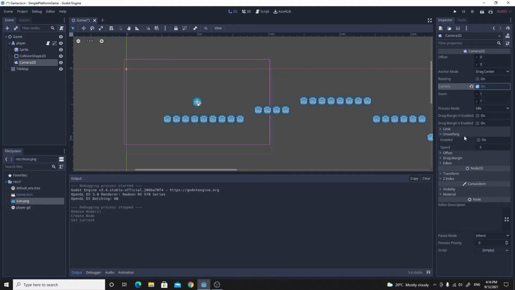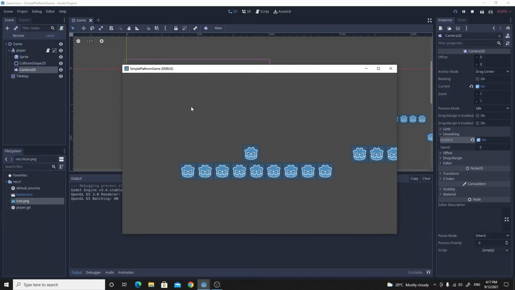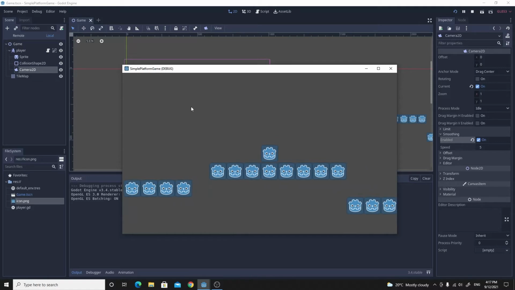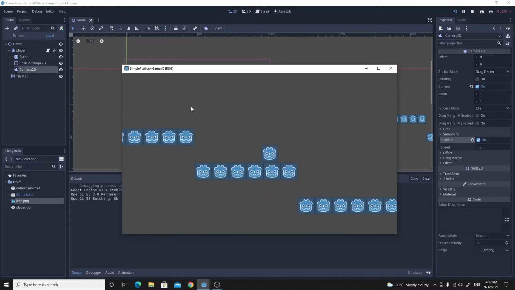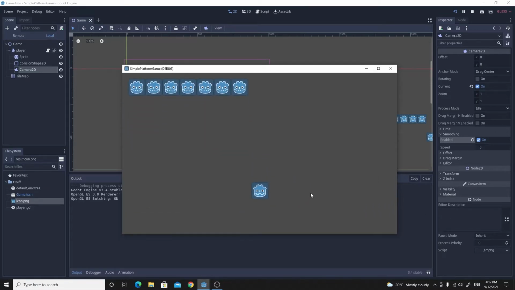If you just open up the smoothing box and click enable and leave the default speed to 5, by playing this, what you'll see now is, because we've set this to current, when I move around you'll see that the camera actually follows, but it doesn't follow instantly. It has a little bit of smoothing in it, so it looks like it's following along and reacting to the movement of the platform player. Of course, our next major problem is if we fall off, the camera follows it forever, and you'll see that it just continues to fall.